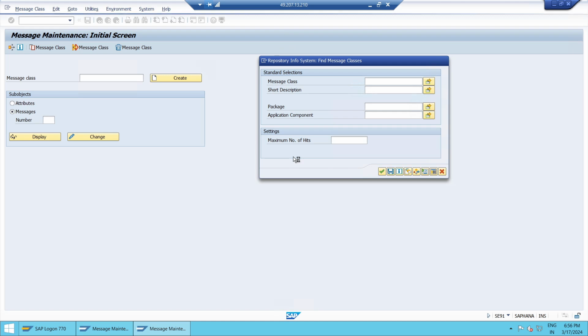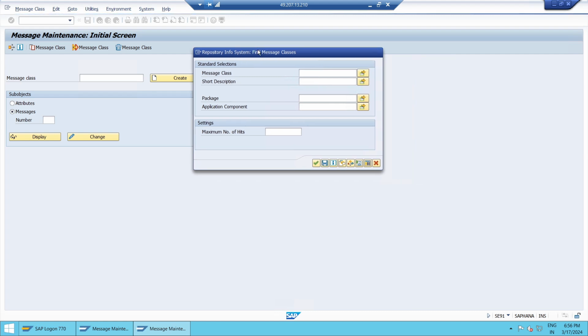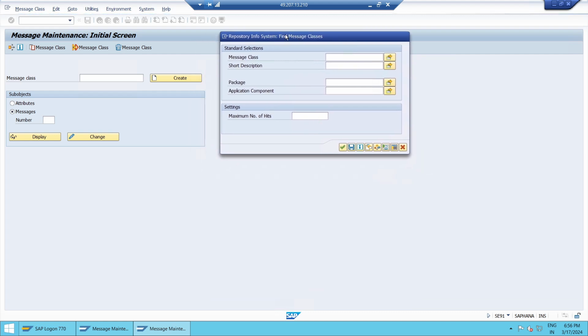Message classes from A to X belong to built-in packages. They're already created by SAP, activated by SAP. Okay, we can use them directly.